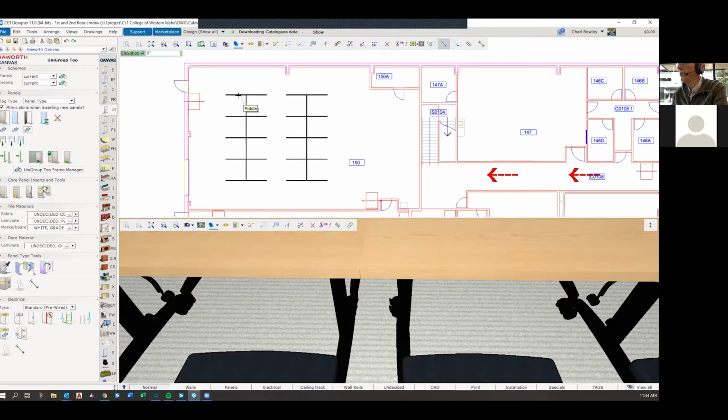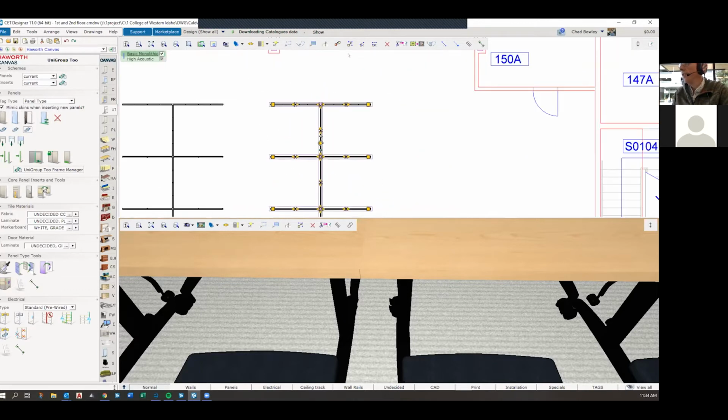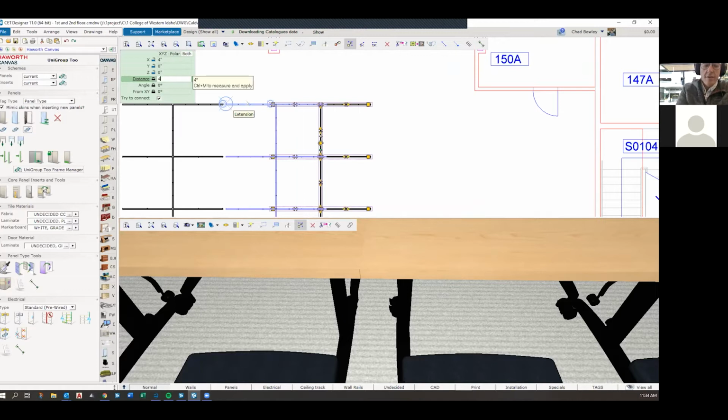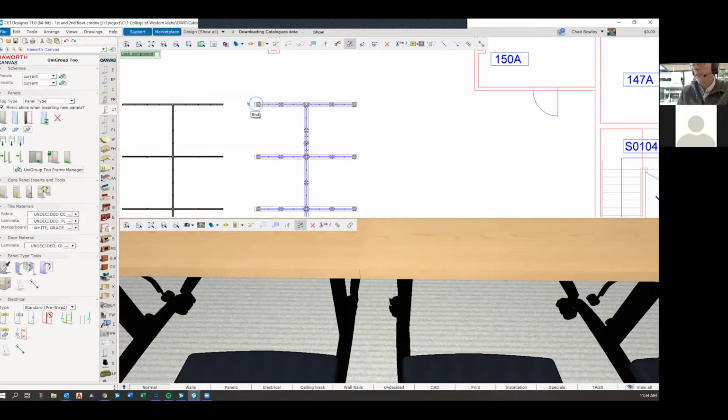I'll use the help lines, figure out my hallways. If this were a bigger space and I was trying to get a whole bunch of stations in there, I'd come over here and I'd use my align tool. So I made sure what my hallway was and then go from there.